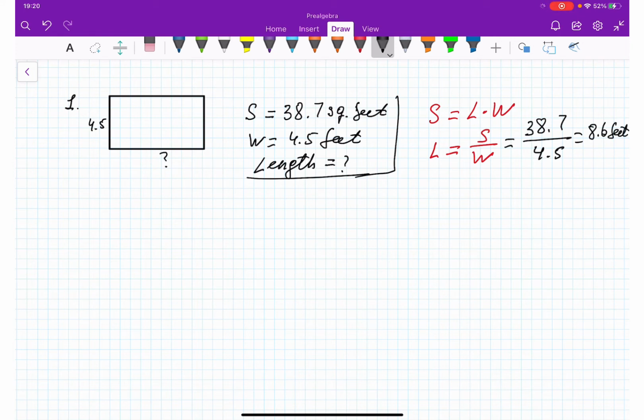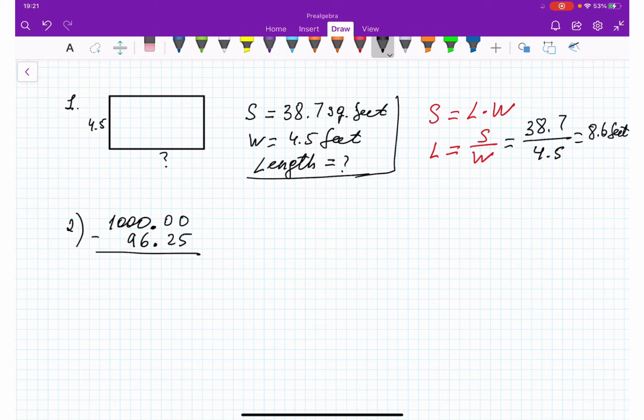Question number 2. Perform indicated operations. 1000 minus 96.25. See where I'm writing 96? Because 1000 has a decimal point here, so the decimal points have to be lined up. For 1000, after the decimal point I can put as many zeros as I want, because it's not going to change the value of the number.